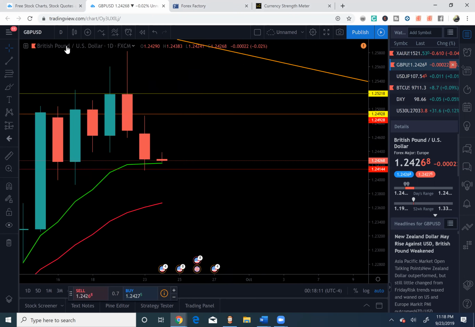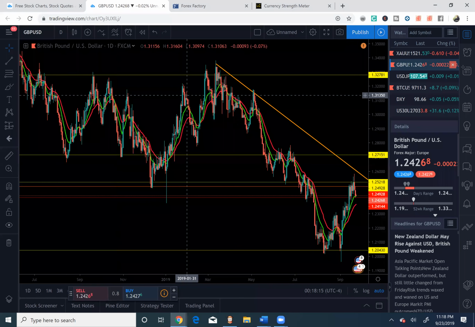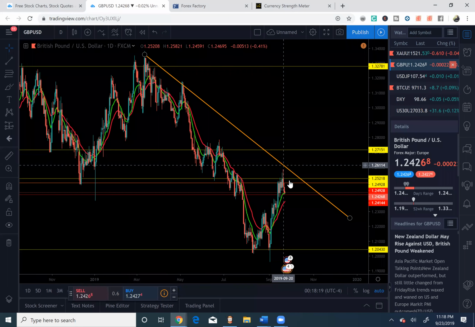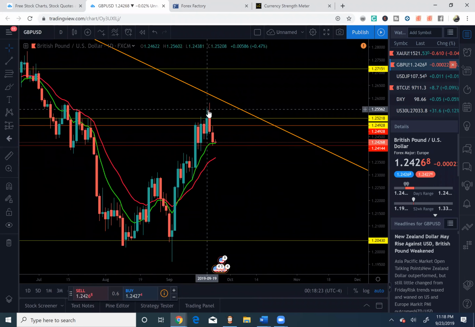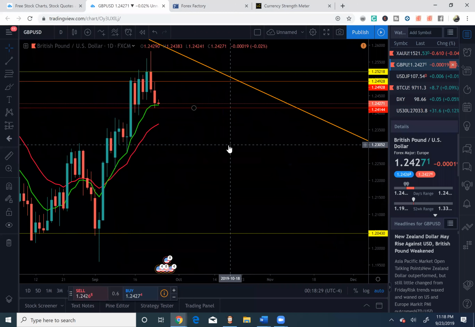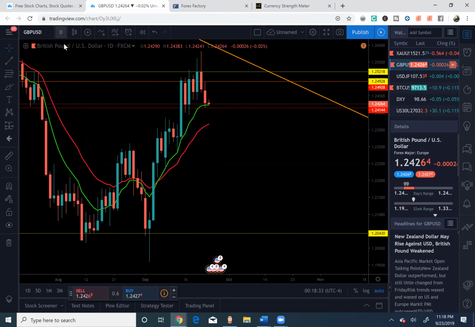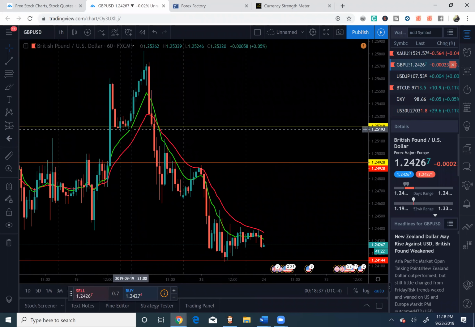Okay, so now we see that we're in a downtrend. We see it reject off the trend line, and we see it forming long wick rejections on the daily time frame on the support and resistance level. Okay, and this is Monday's high and low. So let's get ready to see what's really going on even closer.